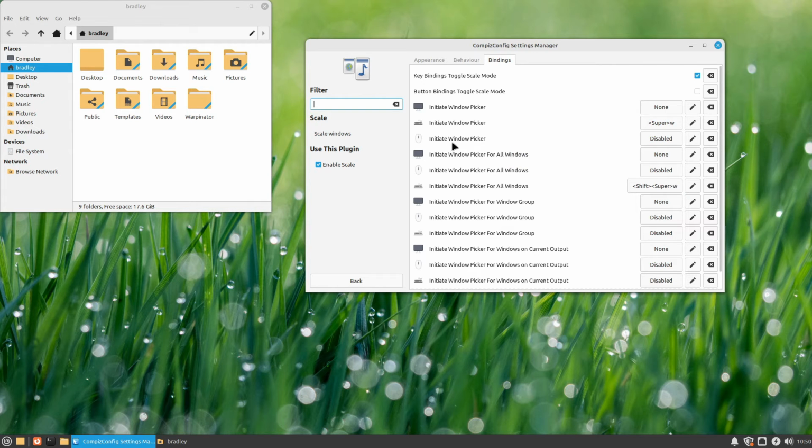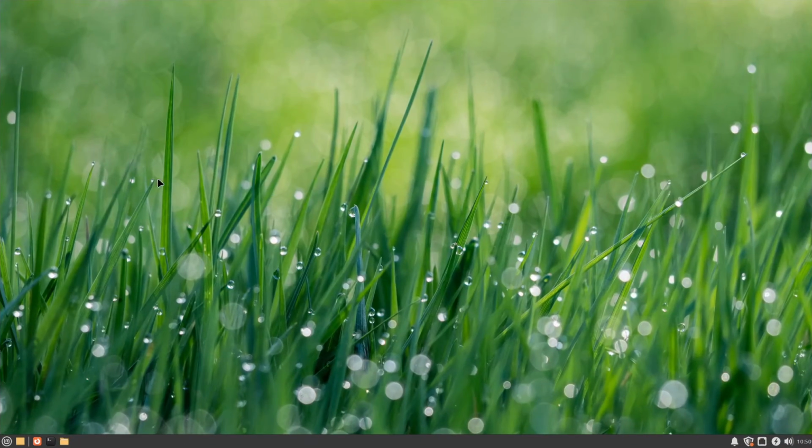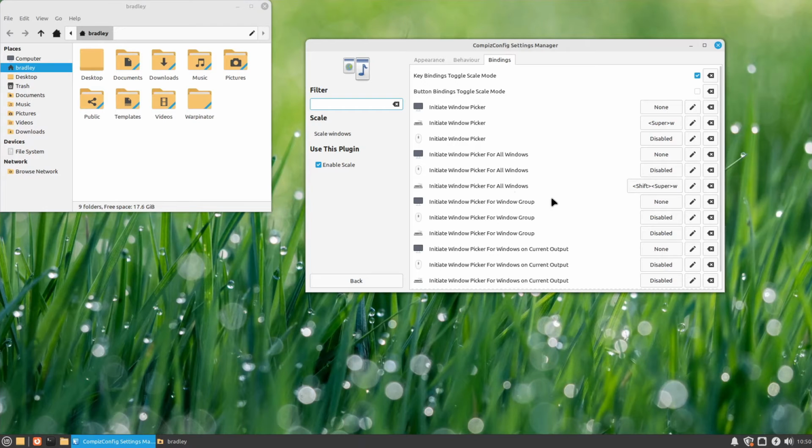But these settings here are for the current workspace, so whether you're on this workspace or that one, they only work for that current workspace. But down here, this is for all windows, so for all workspaces, and this is the one I'm going to take. And I'm going to use a screen corner edge.